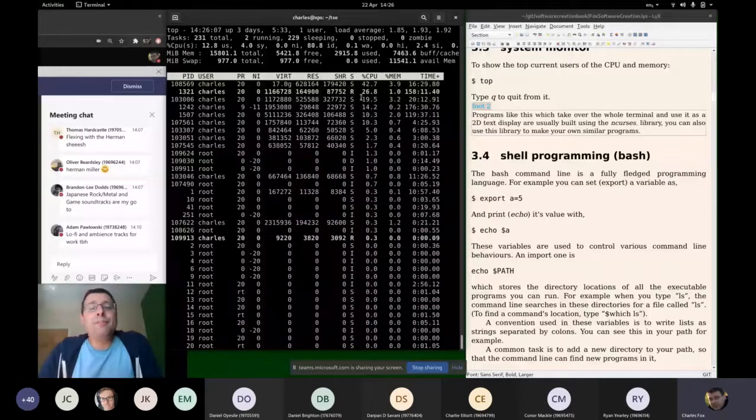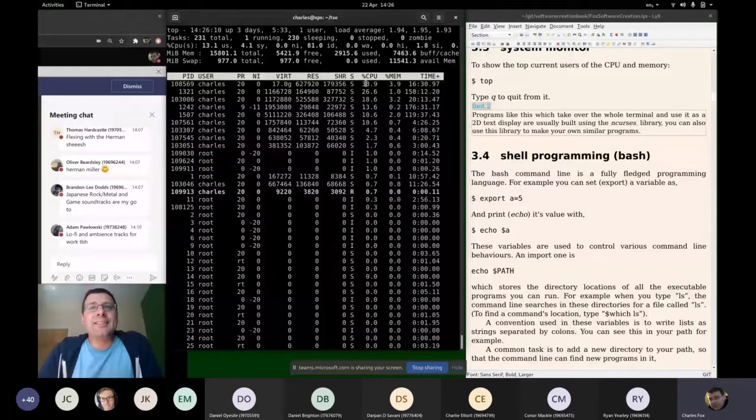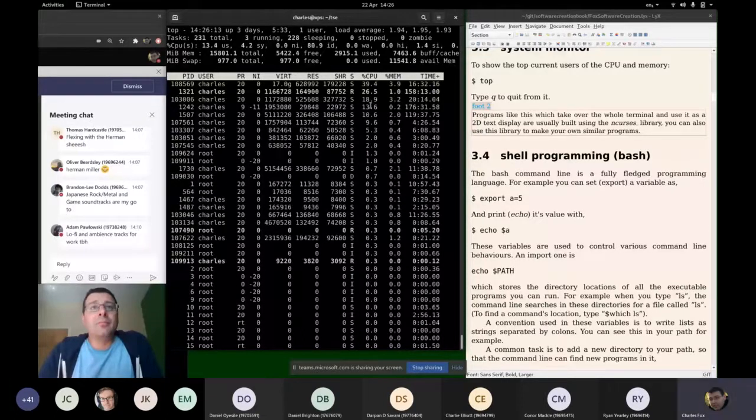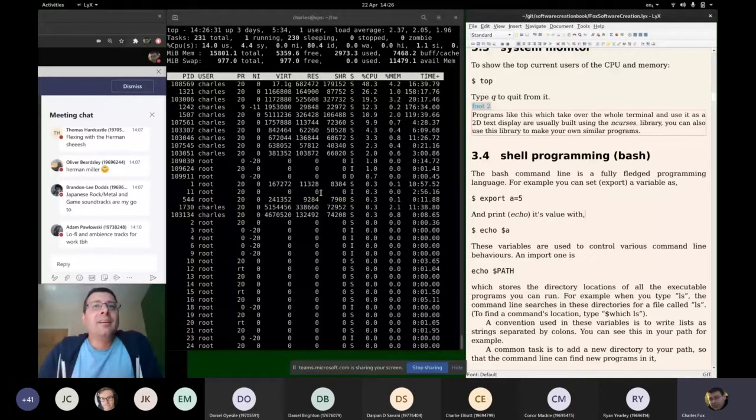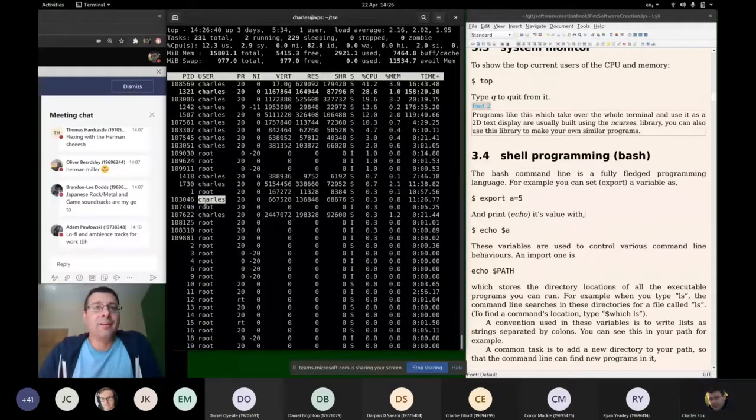And by default, I think this is ranked according to how much CPU time these tasks are taking up. Every line here is a process running on your computer. Now you can see some of these processes are owned by me. They're my problem. So these may be things like the web browser I'm running, the terminal I'm running, this text editor, and so on. Other processes here are part of the operating system. They're running in the background. And so those things are owned by root. And so you can see the names.